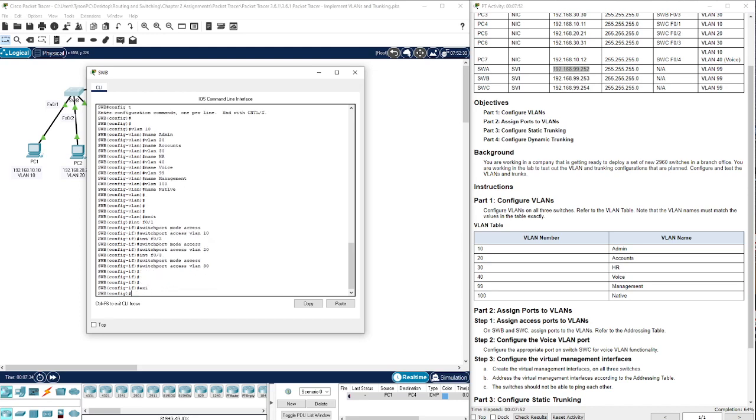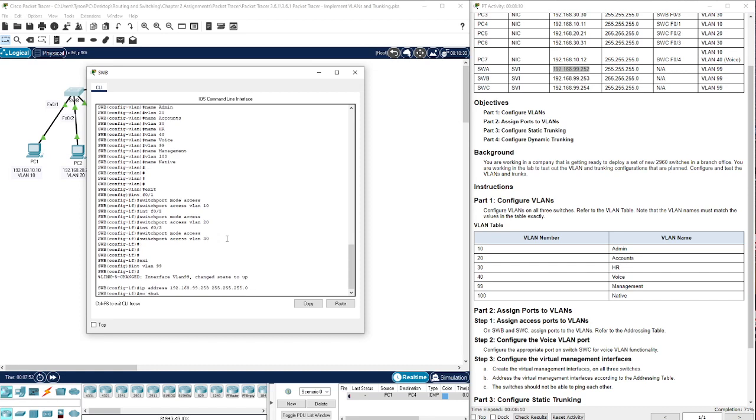With that one, it is int VLAN 99, IP address 192.168.99.253. Again, we're getting it from our table. No shutdown on this as well.